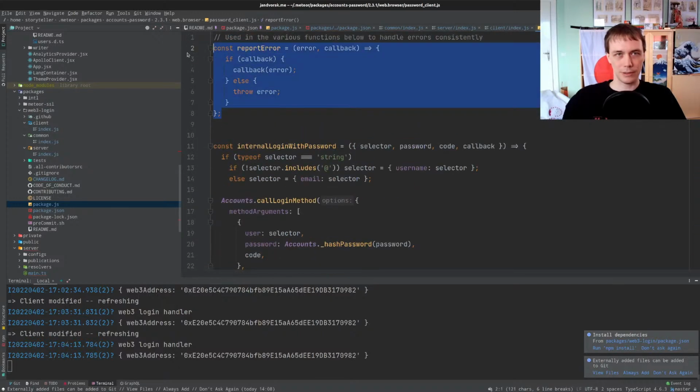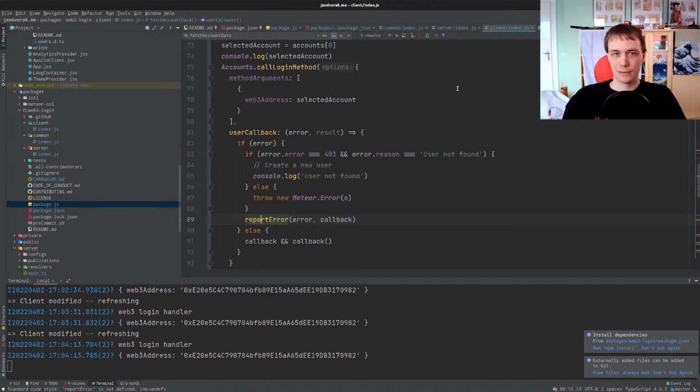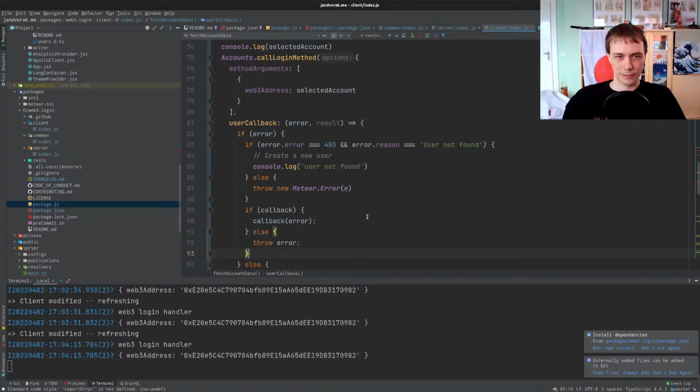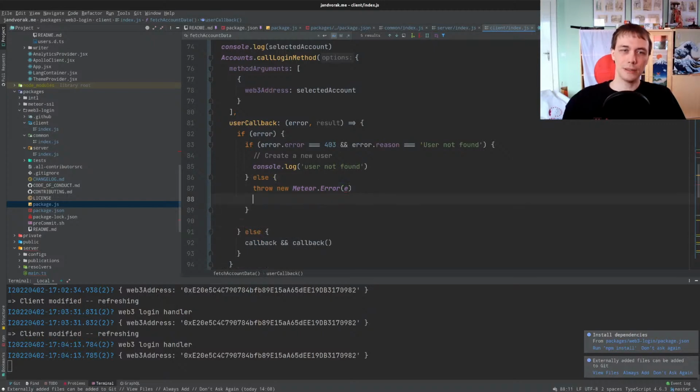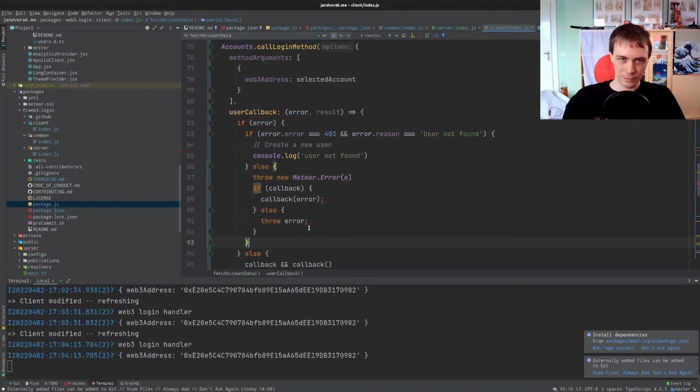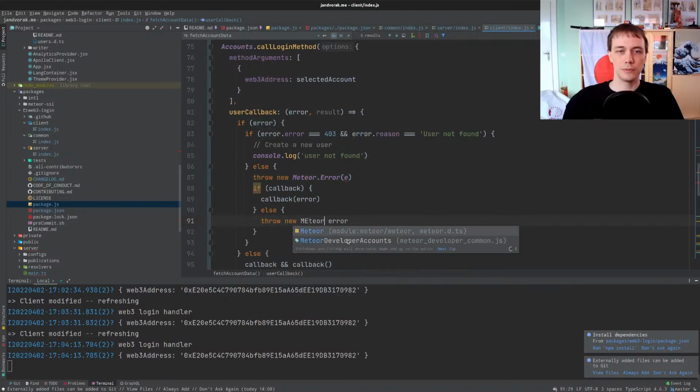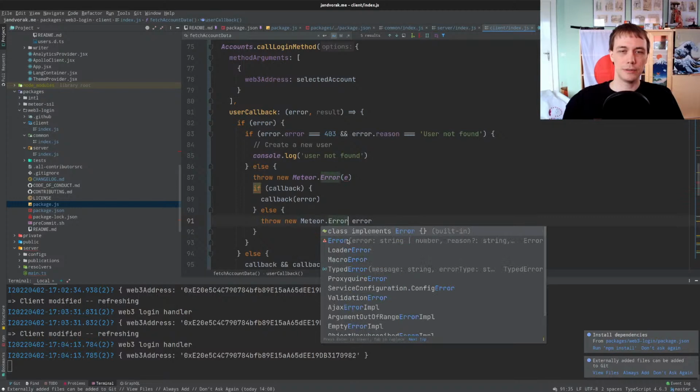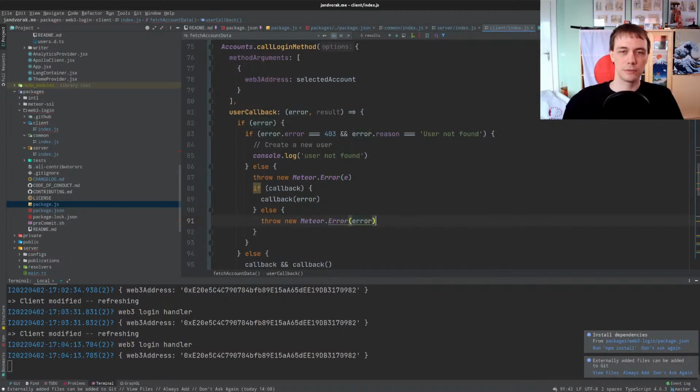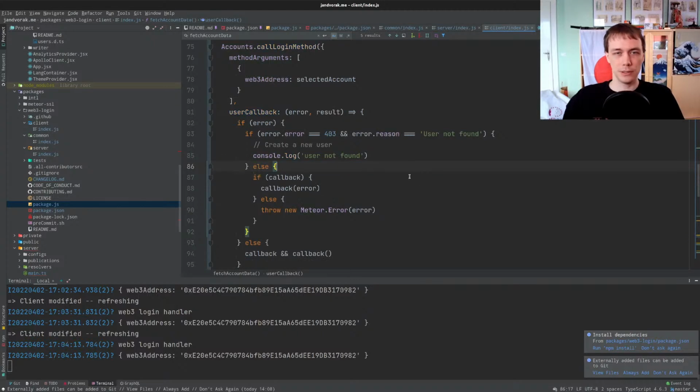I actually don't have that here, so it's going to be actually in else, so we don't want to call it anyway. Yes, we don't need those. Throw new Meteor.Error. Goodbye.